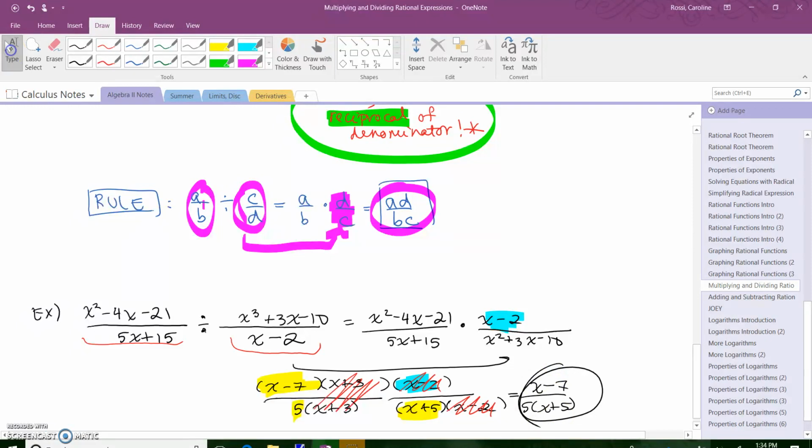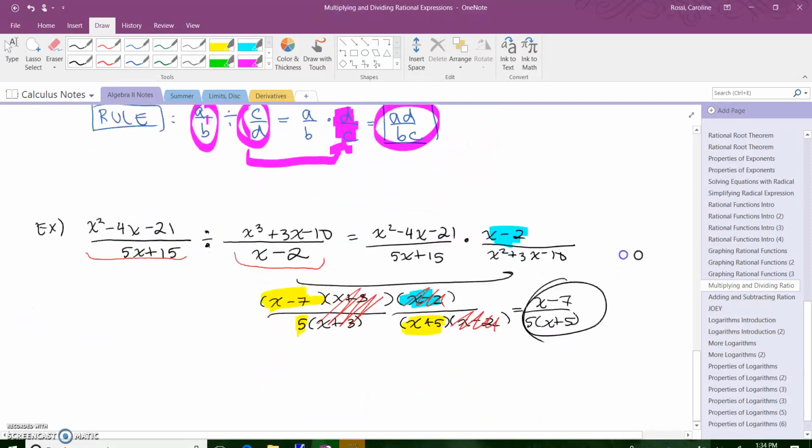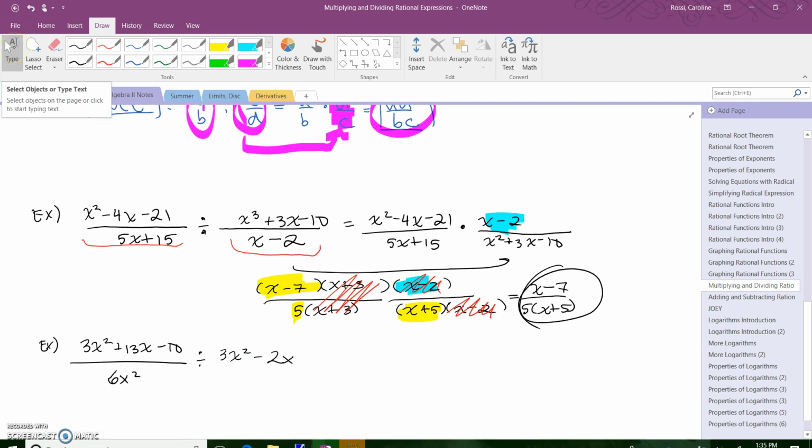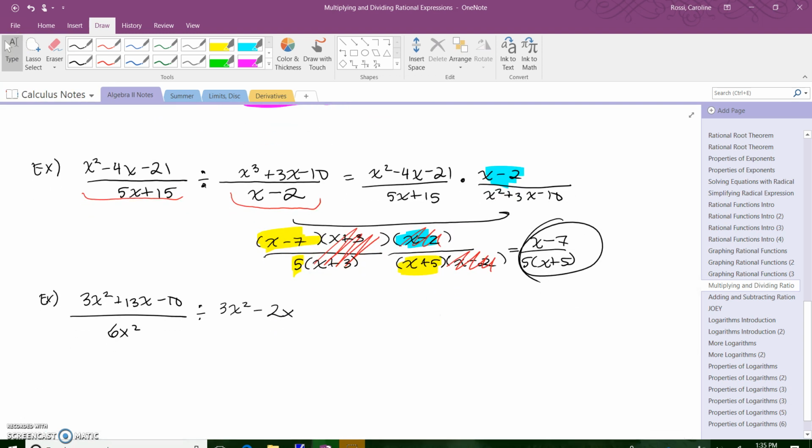All right, let's do one more together, and then we'll call it a day. So for this one, this is one that people look at sometimes and get confused on what to do. So let's try one like that. Sometimes they'll give you a problem that looks like this, divided by just something that doesn't look like a fraction. And then people are confused because they don't really know what to do the reciprocal of, or it doesn't look like you can do a reciprocal. Just remember that you can make anything a fraction just by putting it over 1.